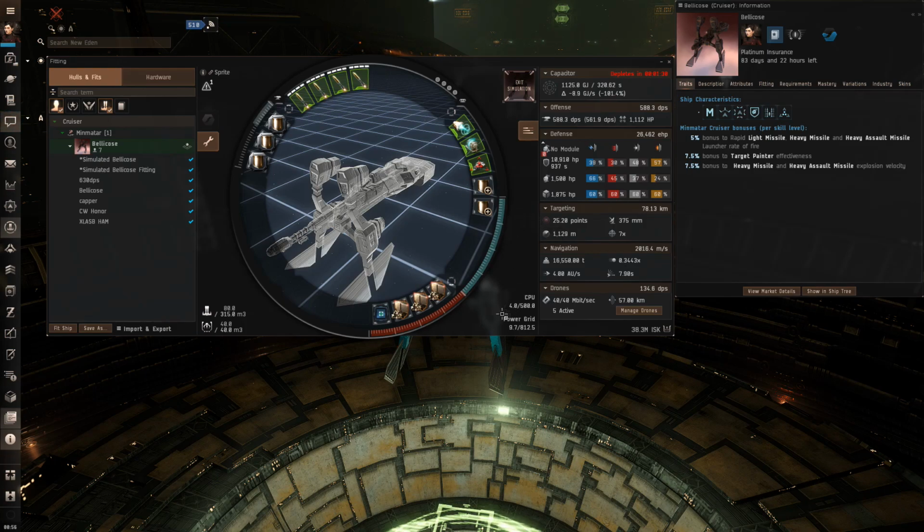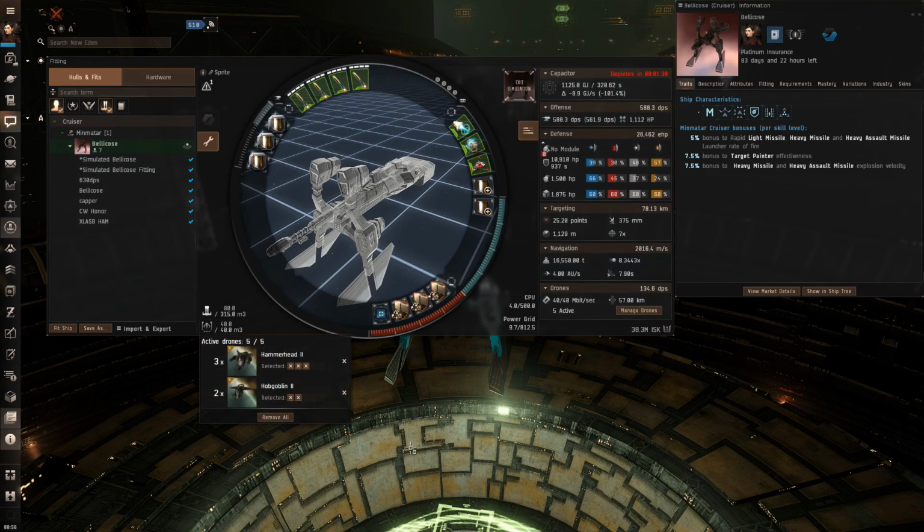You only got 4 CPU left, 9.7 on the power grid, but we don't need any fitting rigs, which is really nice. Just makes the ship look clean and feel confident. For drones, we go for max DPS, because most of our fights, all of our fights, are going to be close range. And these drones are actually a fair bit of your damage.